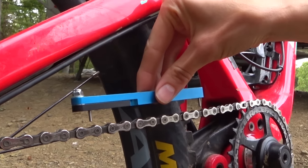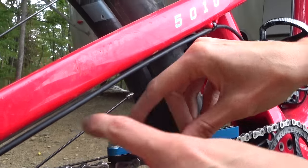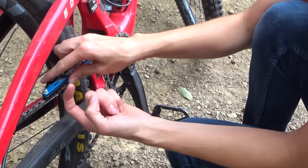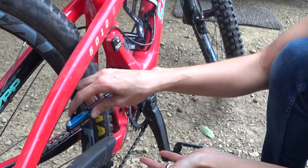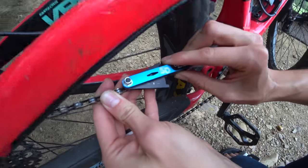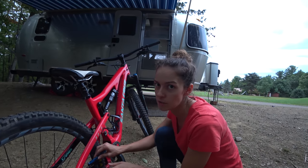I'm going to set the pins in there with this set to zero, and then from the back I'm going to push this forward until it stops — but I don't want to force it super hard and jam it in there. Mine is right at 0.5, maybe even just a little bit past, so it's a perfect time to change this chain.